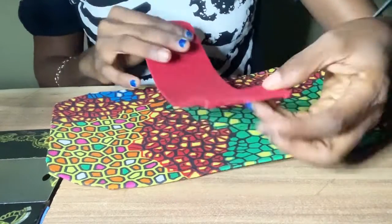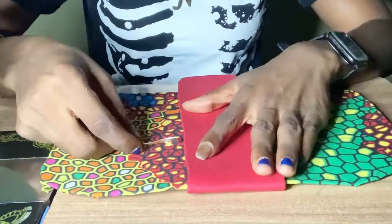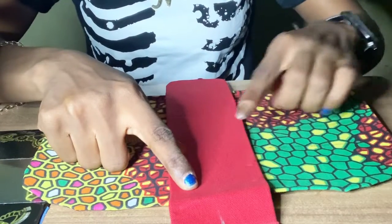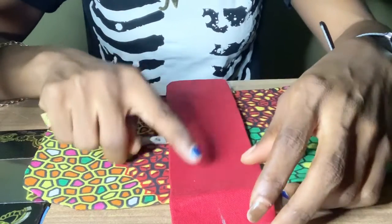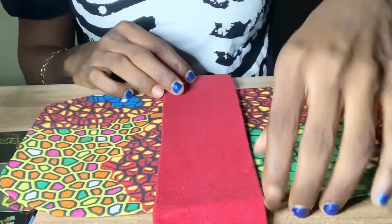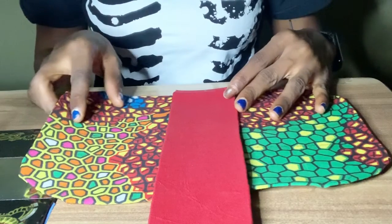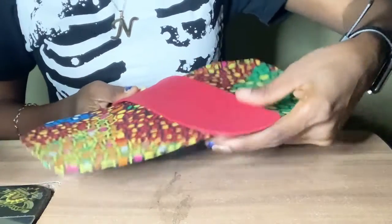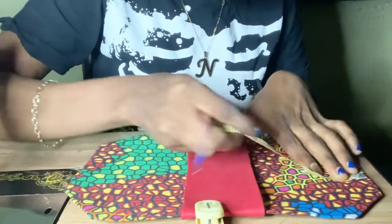If you are already experienced, you can just eyeball it. Use your tape to ensure that the measurement from edge to edge is equal on both sides. We are doing all of this to make sure the piece going across the flap is not going to be bent. I would advise you to invest in rulers. I'm just trying to make sure everything is straight — measurement from edge to edge is equal on both sides. I'll put a mark here.